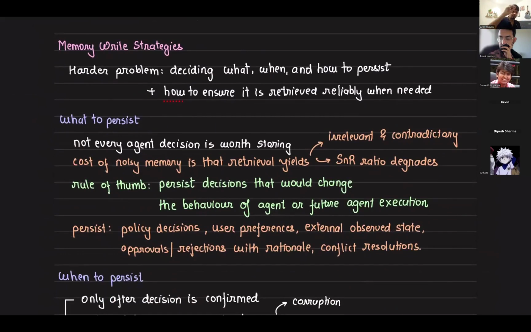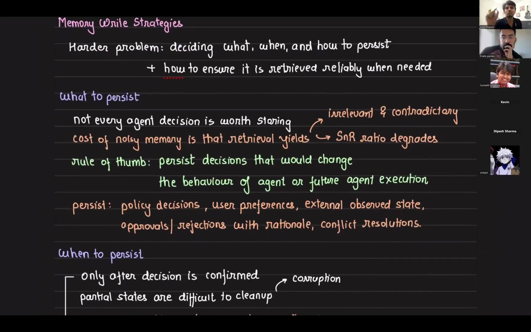First is, we decide what to persist. Not every agent decision, not every single conversation that you have is important, because the cost of noisy memory is very high. We saw how we can just do semantic lookup to find stuff. Imagine you have lots of random conversation with the same word repeated again and again. It's semantically similar. It just bloats up your context and reduces your precision, because most of what you got was junk. Only one of the few points was important.